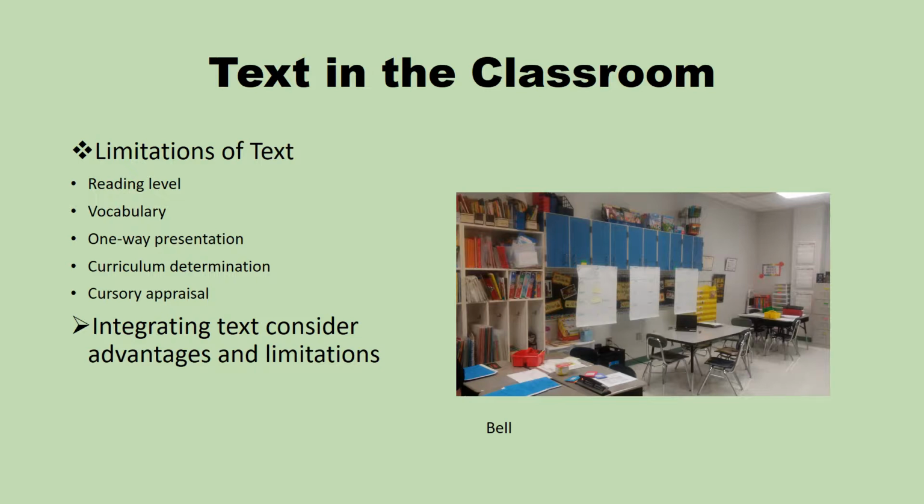Curriculum determination. Oftentimes, books are selected to support state and local curriculum instead of supporting the student's needs. And the cursory appraisal, many committees do what we call a 5-minute thumb test. So it's very important when you're trying to choose text for your classroom to consider all the advantages and the limitations that there are when selecting your text.